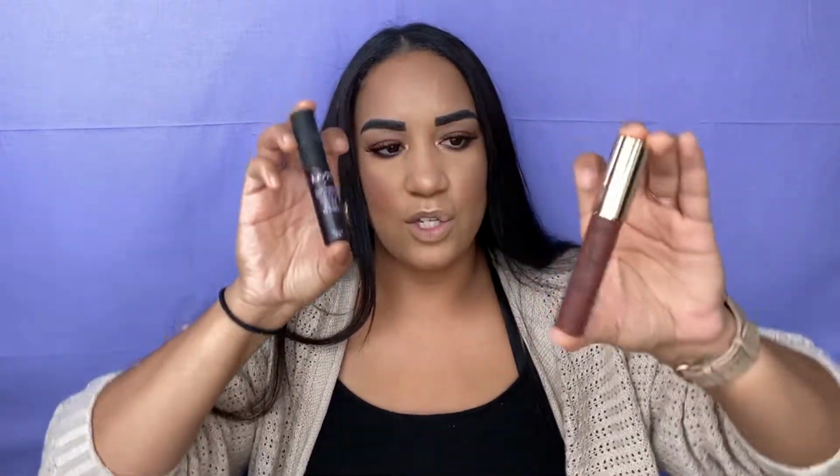To finish off our look, I'm honestly so scared to death to do this just because I haven't done it in so long. I can't decide between two. I may go with this one, but I have the NYX Soft Matte Lip Cream in the shade Transylvania. I used to love this color. And then this is the Tarte Lippy Lingerie in the shade Racy. I think I'm gonna go with this color just because it'll match a little better. This is super dark.